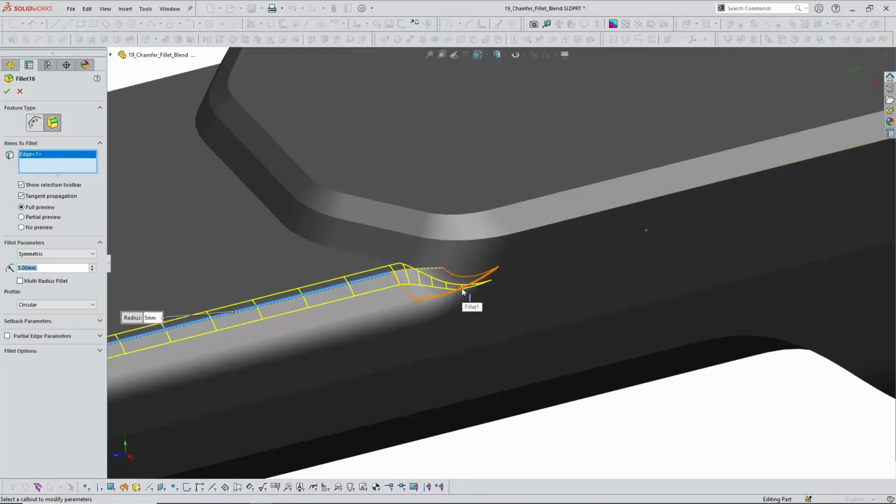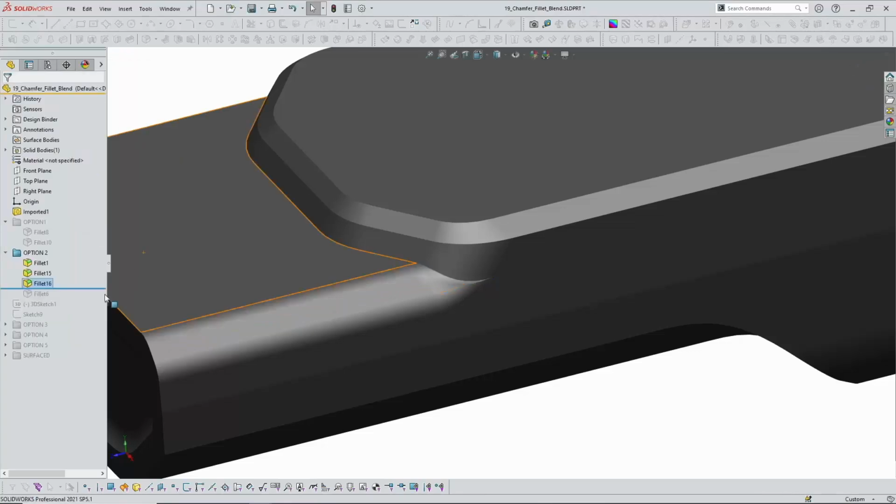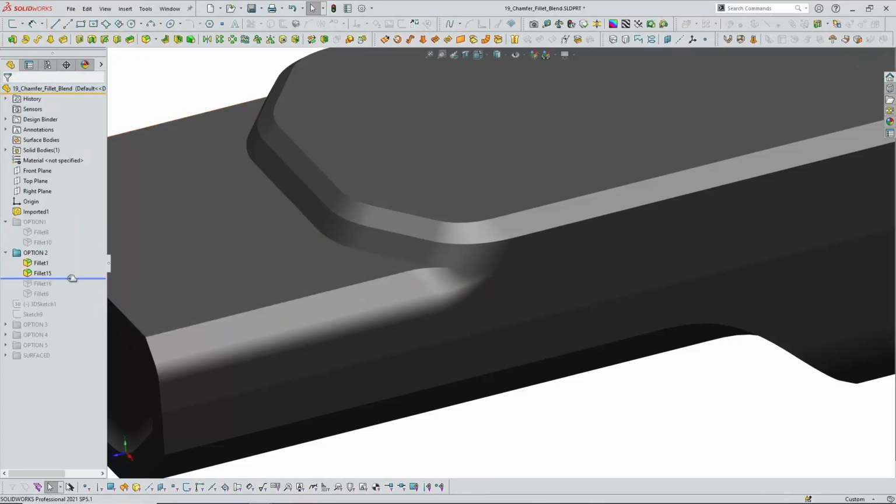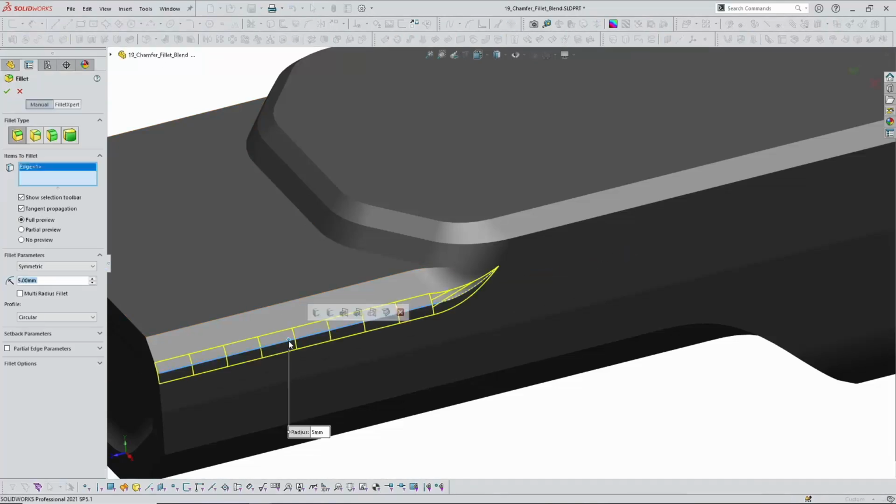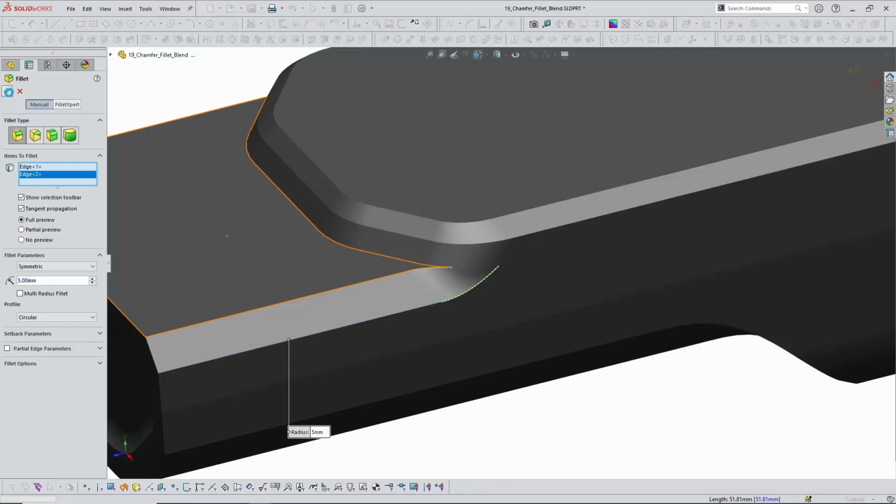The software is doing a great job. It's figuring out how to taper this and extend different faces to be able to add this fillet. And note in this example, I was unable to add both of these at the same time. This is a situation where the top fillet needed this little fillet face to figure out a way of ending itself. So I don't actually get a preview there.